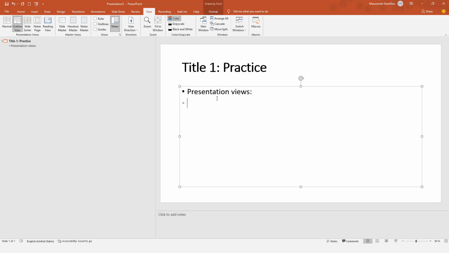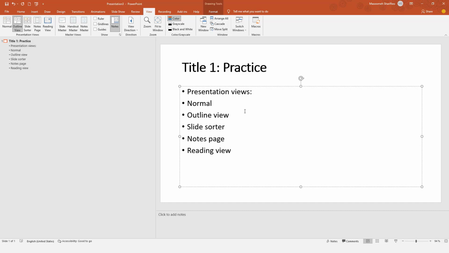We want to write a list for the components of the Presentation Views tab, the sections of the presentation views. One section is Normal, the next is Outline View, the next is Slide Sorter, Notes Page, and Reading View.